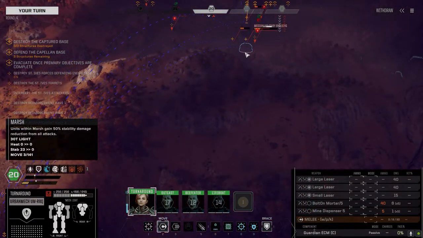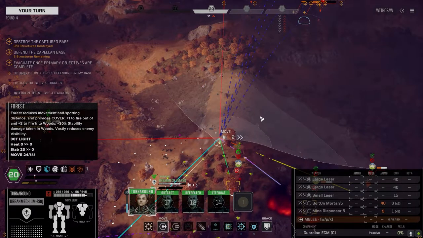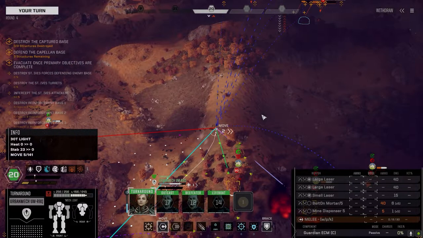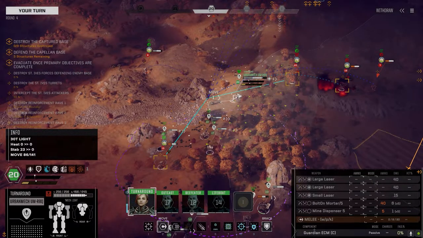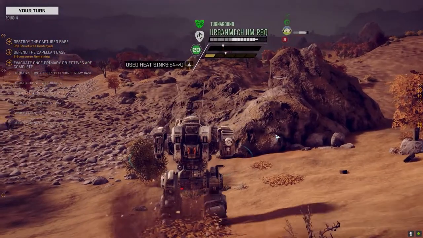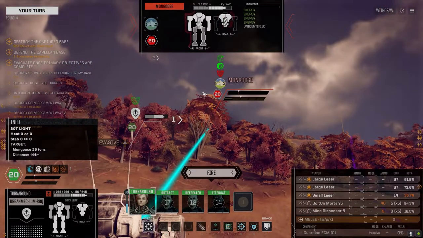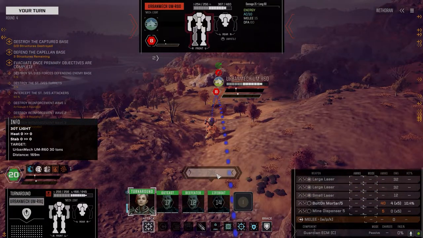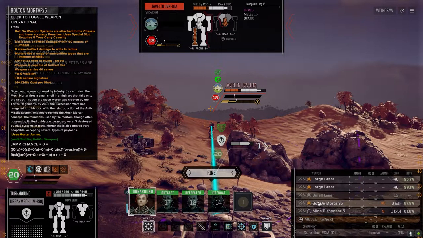Could keep pushing forward and try and go after it's putting me in a bad spot though. Let's try and deal with these guys first. Sounds good. I'm moving. Okay. Do we just shoot you, or do we go after the javelin maybe? 95 on the javelin. I think it's the better choice. Drop the mortar on it.